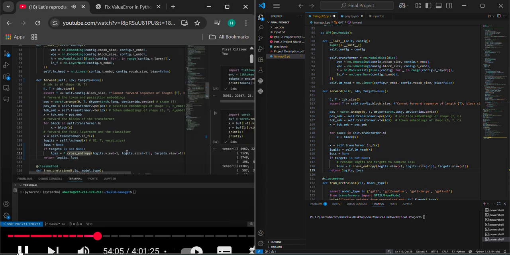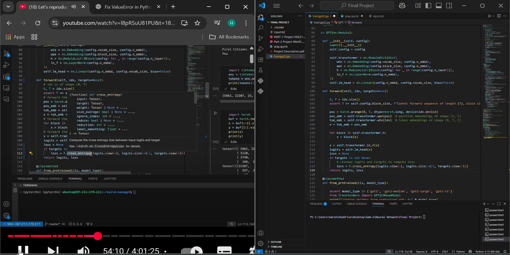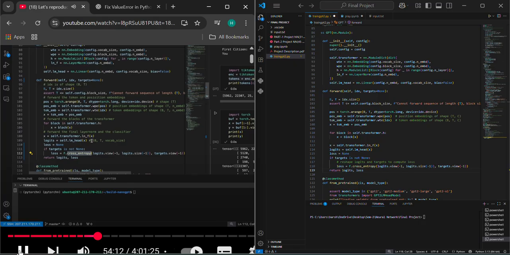Now, what is actually happening here, because it looks a little bit scary? Basically, F.cross_entropy does not like multidimensional inputs. It can't take a B by T by vocab size. So what's happening here is that we are flattening out this three-dimensional tensor into just two dimensions.